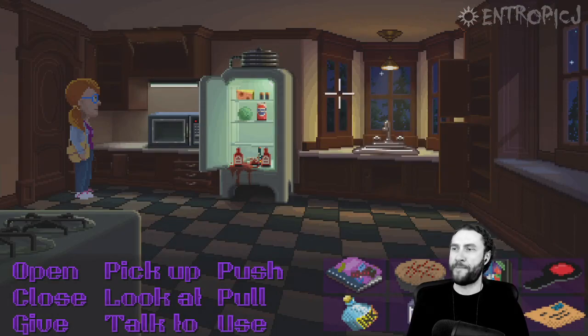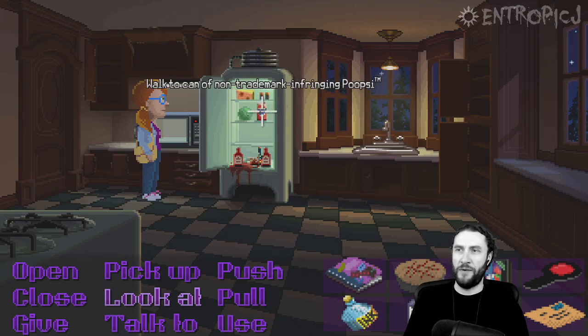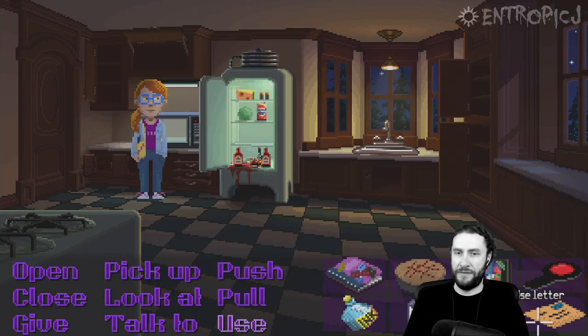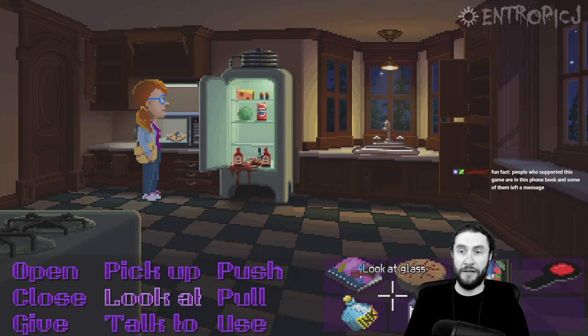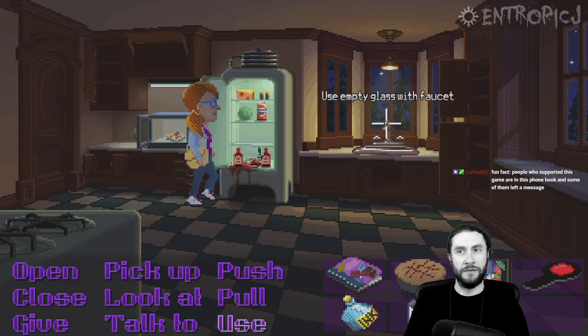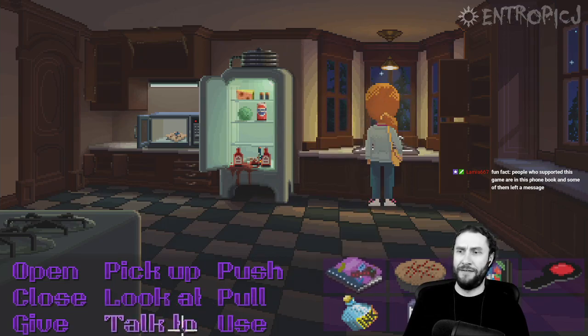Kitchen. We'll need to use the microwave, sink, water, something. I don't know what we're gonna do to steam it open. Totally. Okay, we're getting there. It's an empty glass. The glass is now filled with water. Oh, yeah.